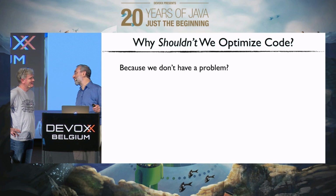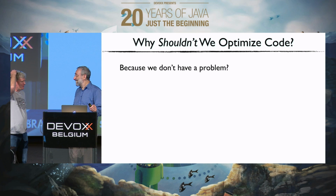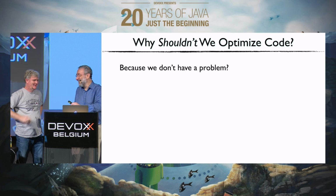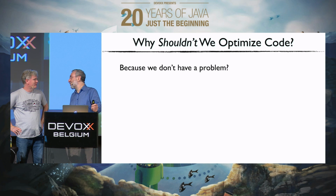How do we know whether we've got a problem? Well, because you're not meeting your performance targets. If you don't have any performance targets, then it's not important, so we don't need to. I think this is a big message that Brian tries to push across. Yeah, without any performance targets, there's no point, right? So, in this case, do we have performance targets?